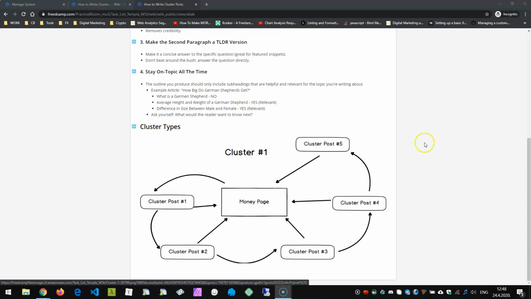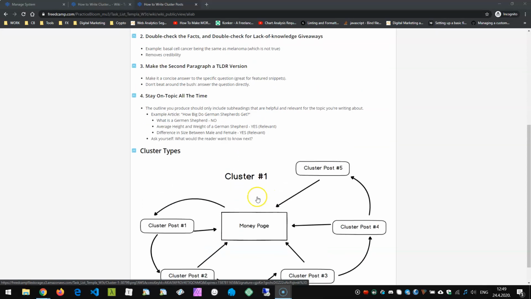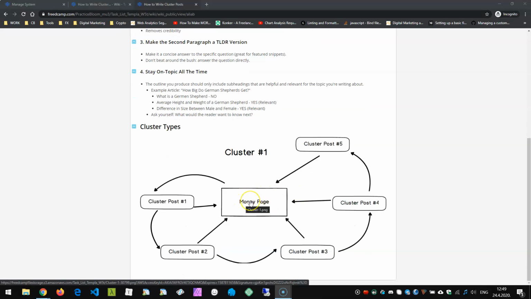They do the conversion. So in order for Google to rank your page, oftentimes it's not enough to have only this page about the topic, right? So let's say you have a website for melanoma, right? This page is about melanoma, which is a type of skin cancer, right? So instead of having only one page about that topic, you want to create more specialized, educational pages that each of them link back to this page.